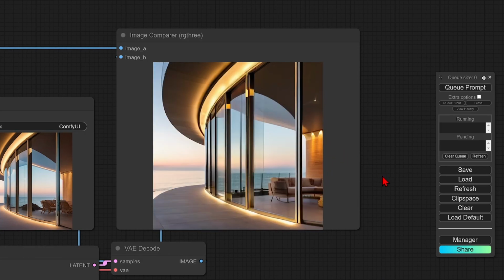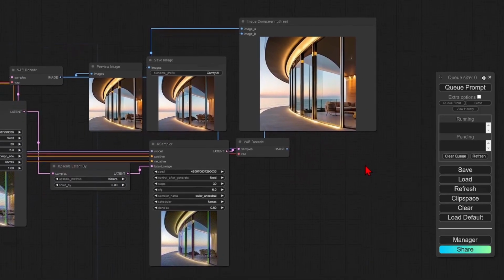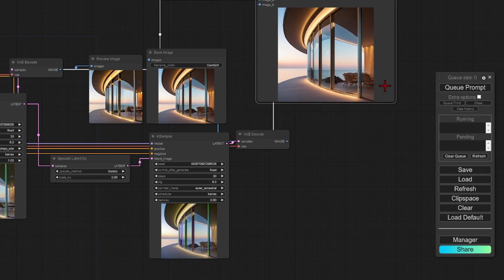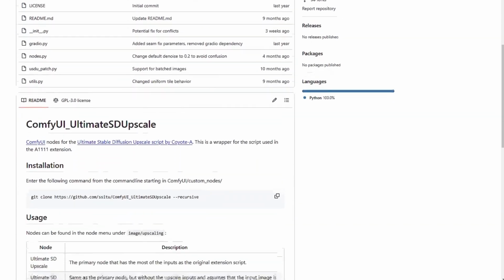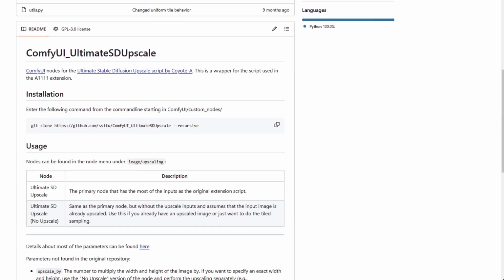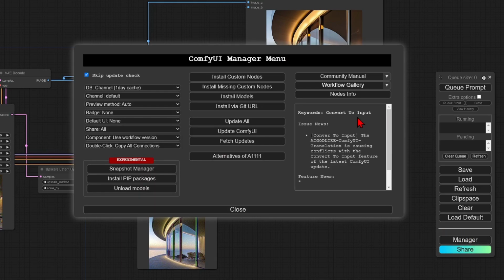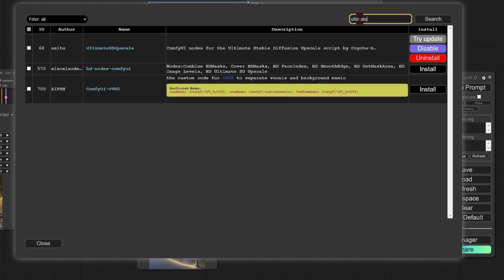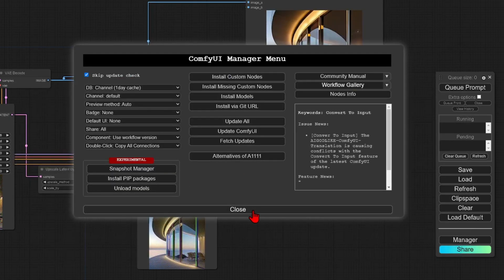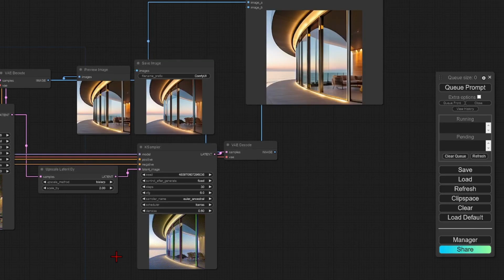For the final part, we will be using the Ultimate SD Upscaler, as it is one of the easiest and most effective scripts to use to add sharpness. You can install this from GitHub here, or read more about it. To use this within ComfyUI, if you have the manager installed, just go to Install Custom Nodes, search for Ultimate SD Upscale, and install it. This will allow you to break down the image into tiles and generate larger images of each tile before piecing them together. You can also control the creativity to add to these details with the node.